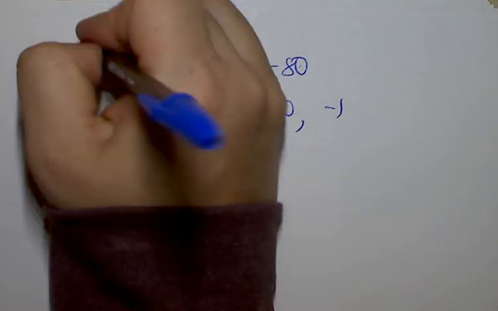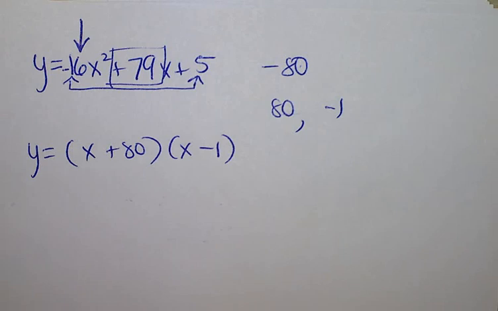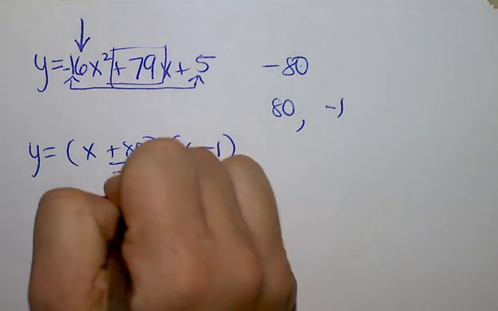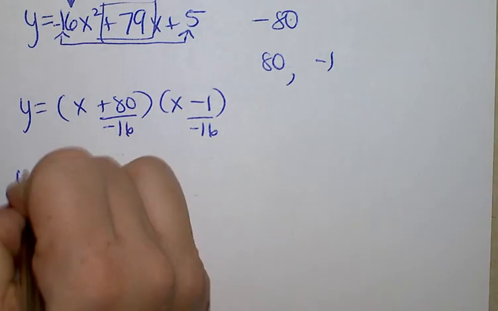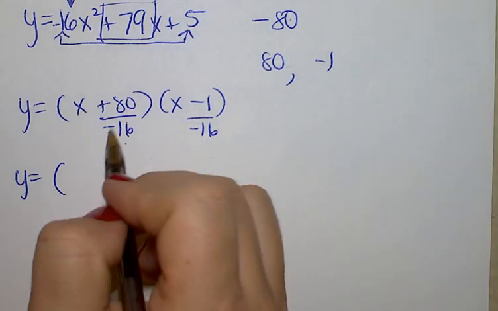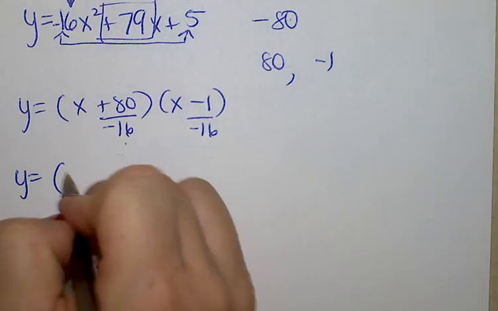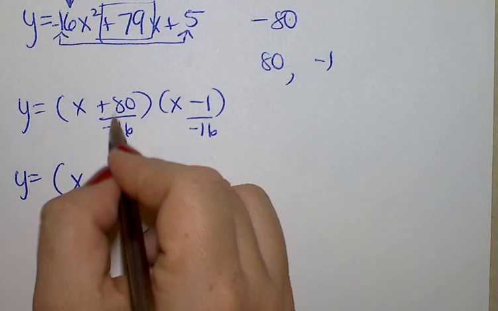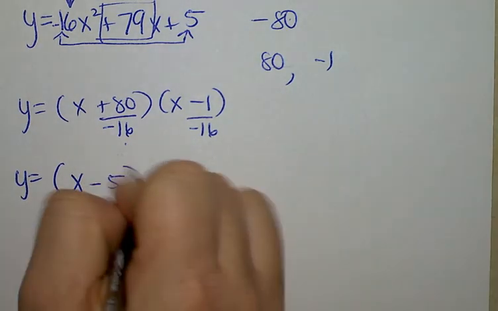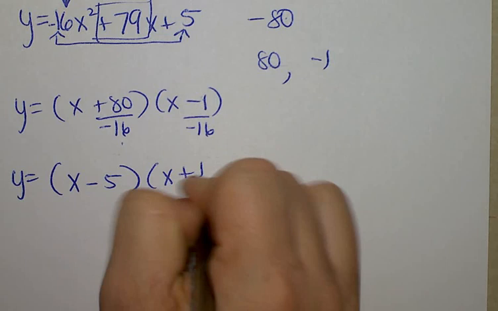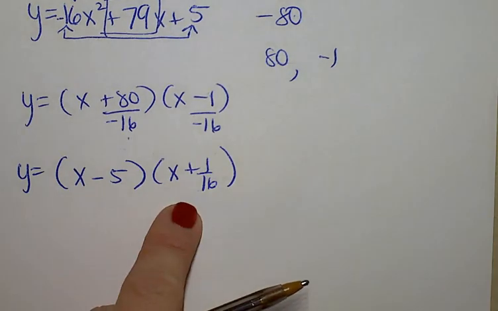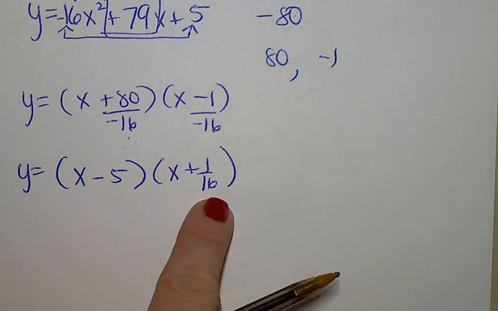Now here's the kicker. Because the leading coefficient is not a 1, I have to do something called bottoms up. Bottoms up says take this number and put it underneath. Now I need to reduce this, so take your calculator and divide 80 divided by 16. Do you get a nice integer answer? What is it? And is it positive or negative based on the signs you're seeing? Negative. Okay, we're good to go. Negative divided by negative is a positive here. I'm going to come back to this step in a second. Just know that right here, at this point, I'm going to be able to get the answers.